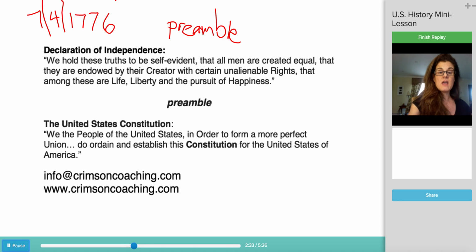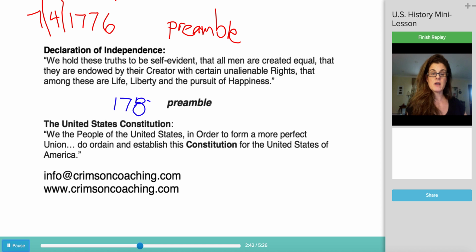On the other hand, the Constitution, written in 1787 and ratified, or finally passed by enough state legislatures, in 1788, laid out a blueprint for how that government would operate. While the general features of the Constitution were written by another Virginian, James Madison, its final form was born of a series of compromises between northern states and southern states, states with large populations and those with small ones, and delegates who feared a strong central government and those who believed that a strong central government was necessary for the young republic to survive.